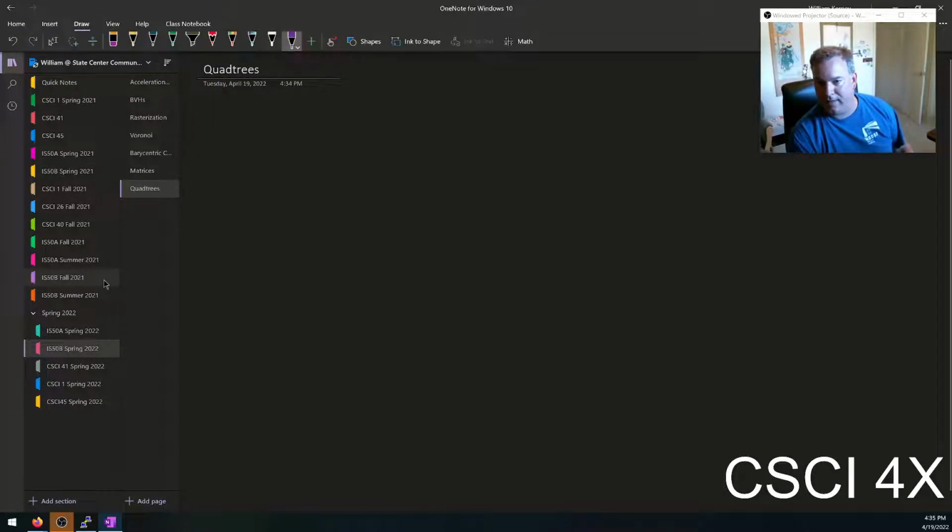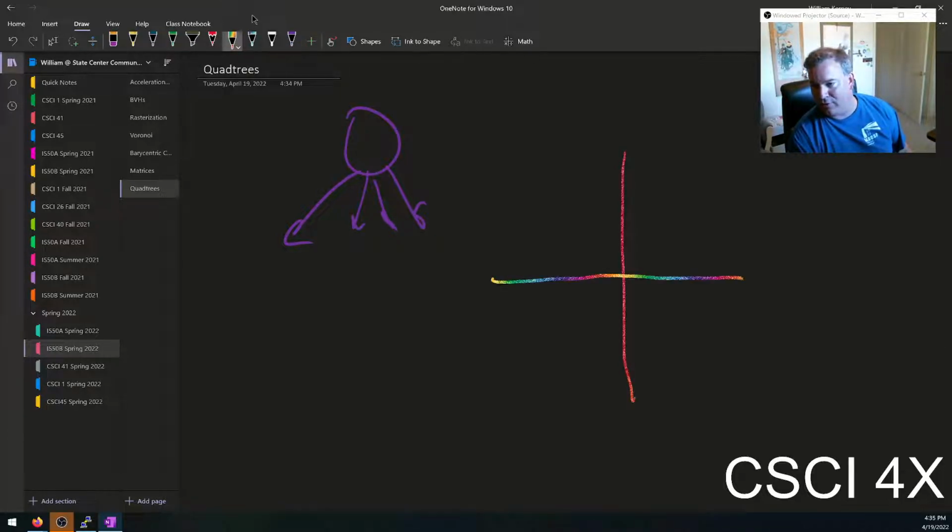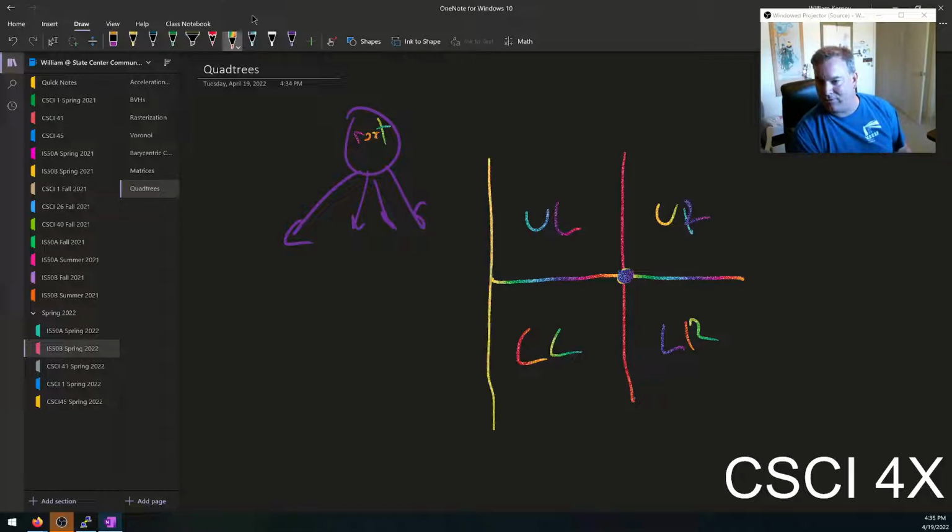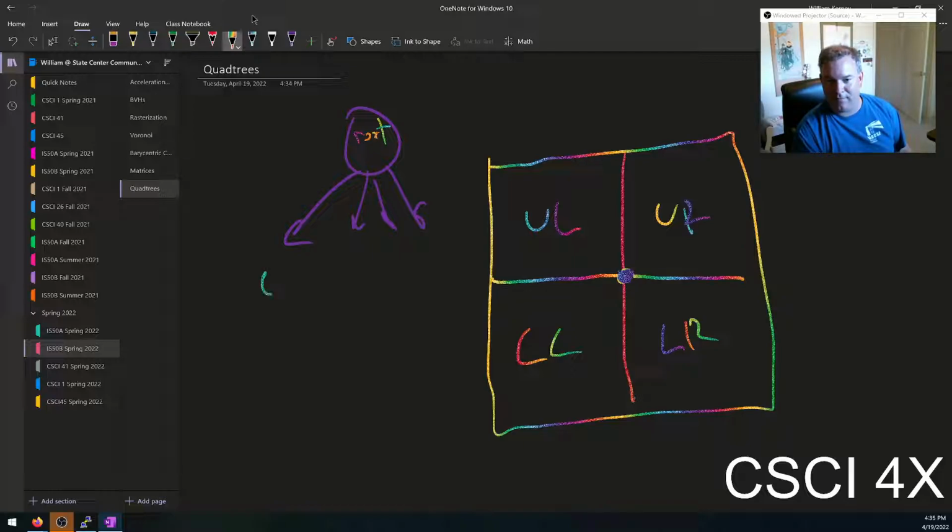So quad tree is a binary tree with 4 kids, right? Hence the name quad tree. Although typically we oftentimes don't visualize it like this. Instead, we visualize a quad tree spatially. So if you have a 2-dimensional space, then oftentimes you will divide it into 4 quadrants: the upper left, the upper right, the lower left, and the lower right. And so the root that represents the entire level essentially has 4 kids: the upper left, the lower left, upper right, and lower right.